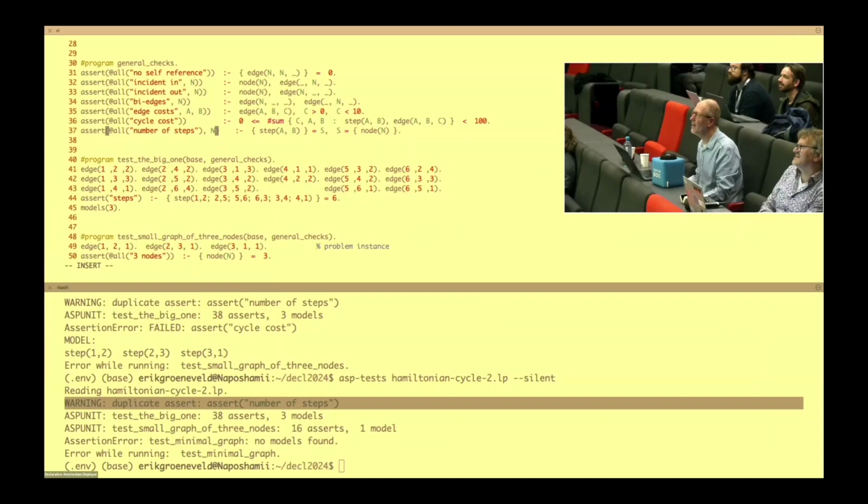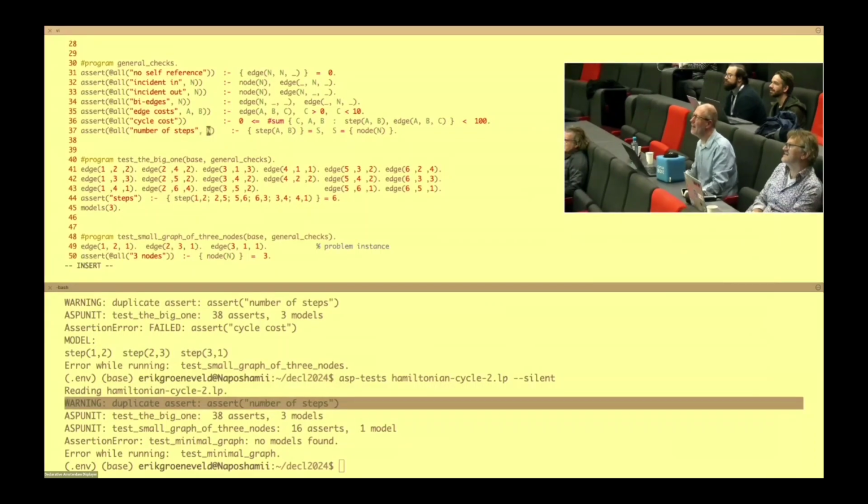Oh, wait a minute. What it actually did is it made a big conjunction or disjunction of this formula. So it repeated the whole line twice, but the head was the same in both cases. So then you get a disjunction and say, well, this or that is both okay. That's not what you want. You want to have two asserts.